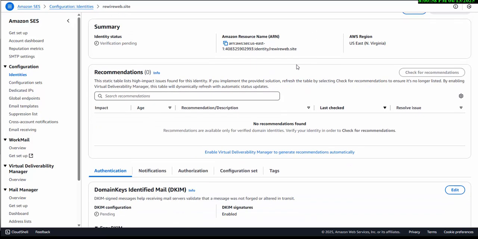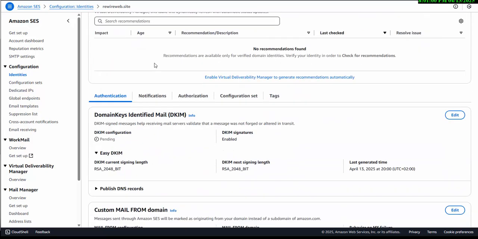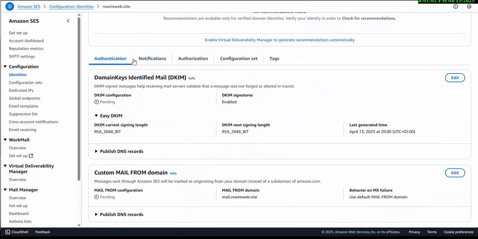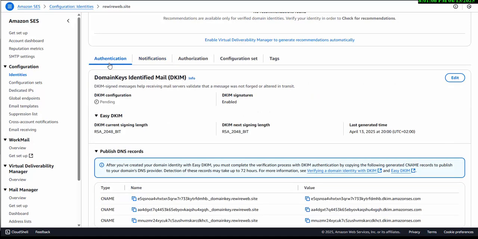Under the Authentication tab, we will find 3 DKIM records. We will need to copy these records to our Hostinger DNS records.